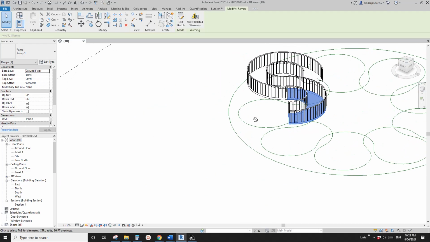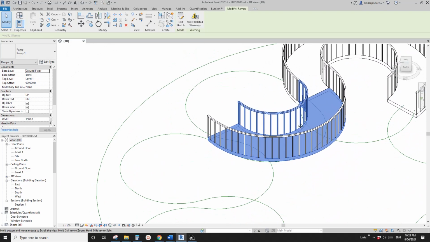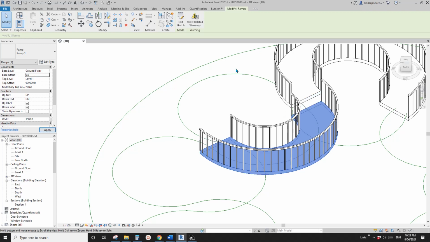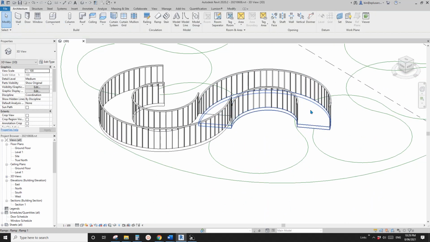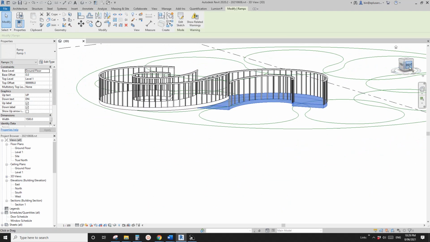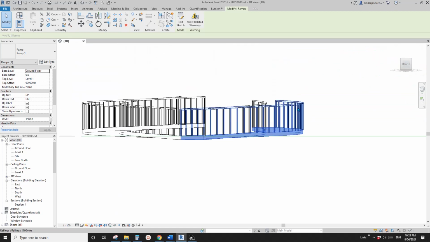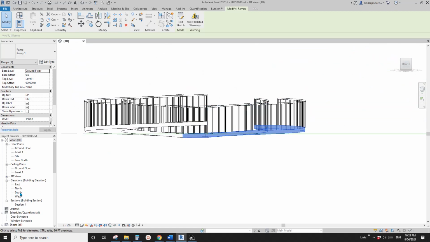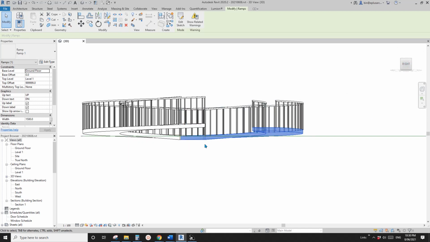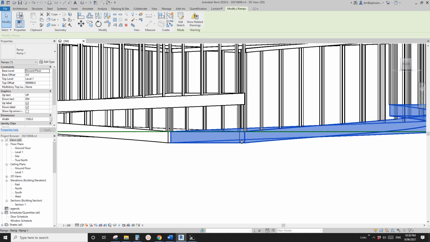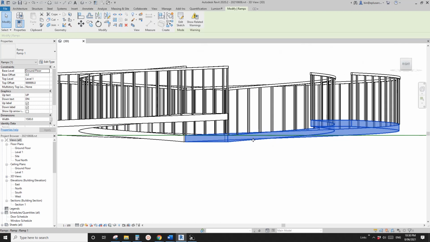Okay, the other method is, let me just change this to 0. The other method is you can go to elevation, or you can just click on the face of this cube and then copy the second ramp.